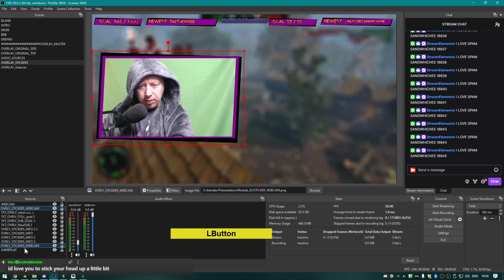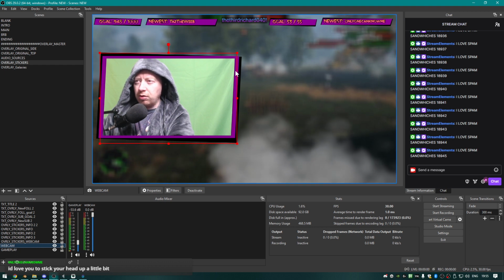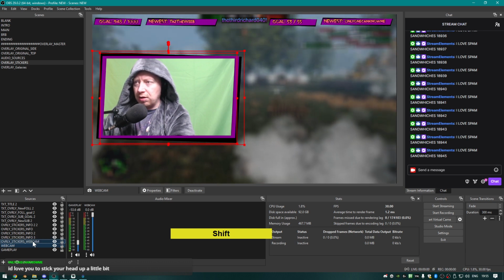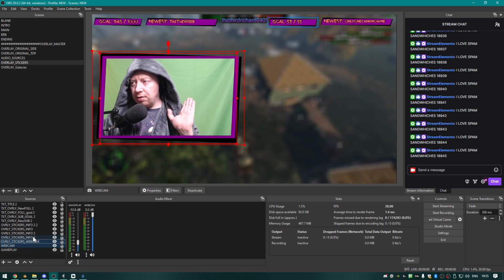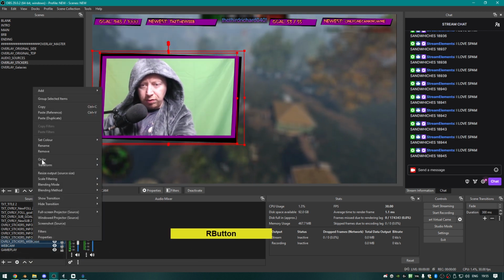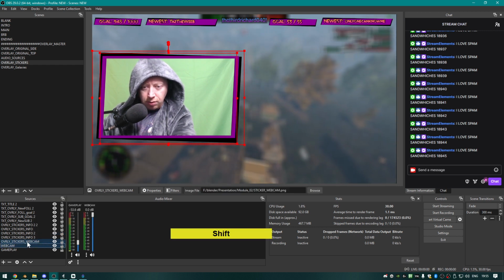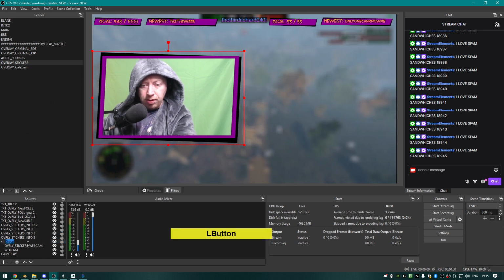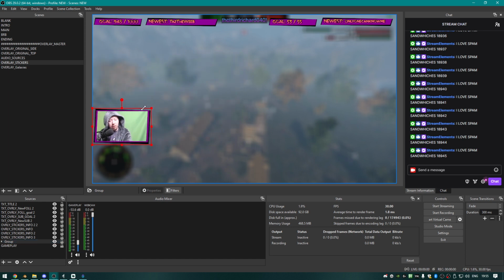So now I'm going to put the webcam down here and move the webcam itself underneath the graphic, and that's pretty good. And I want to scale these together because it's far too big. This kind of view is like a self-obsessed streamer that's too full of themselves, and that's not me. So I'm going to group these items: click both of them, hold down shift and click on both of them, then right click and group them, and you get a group. You can collapse a group like that, but you can also select both the things in the group together and scale them at once.